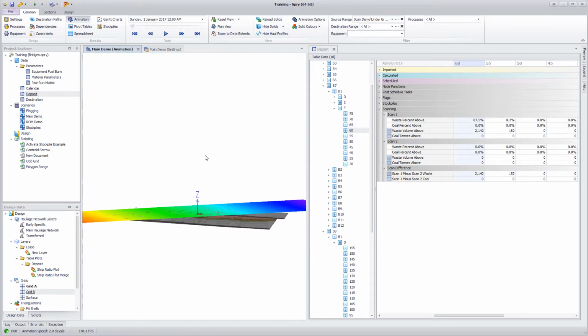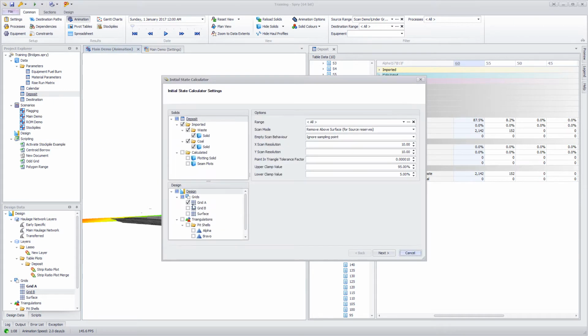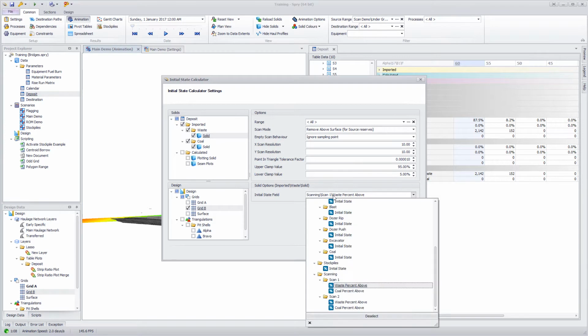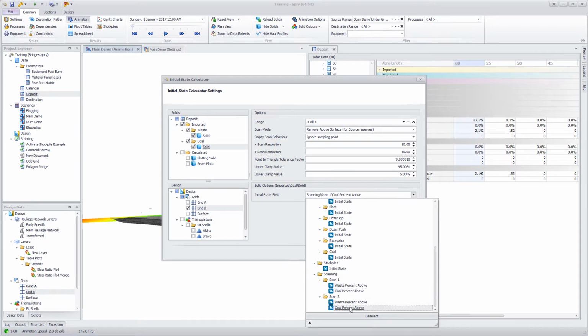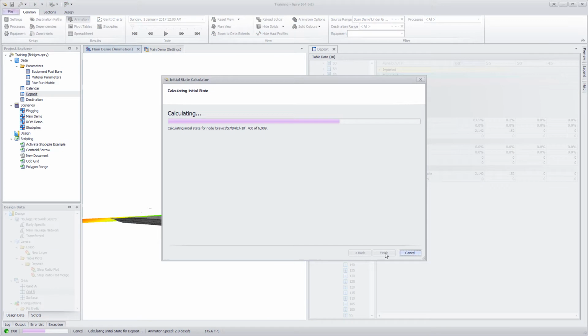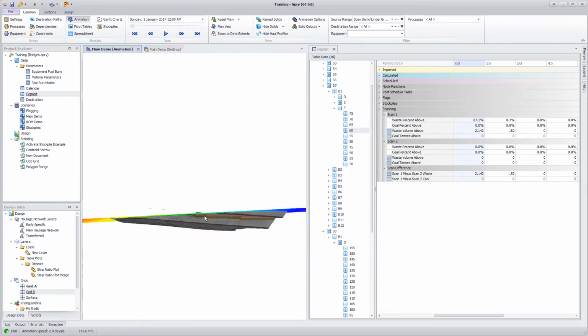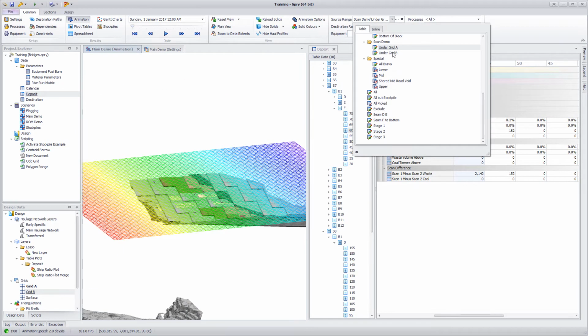So with this, I've got the first scan. I run the same process a second time. So initial state calculator, switch the grid that I'm scanning to the second grid, and switch the scan location to the second scan location. So coal goes to coal, waste goes to waste, except this time it's for scan 2. And the result of that.